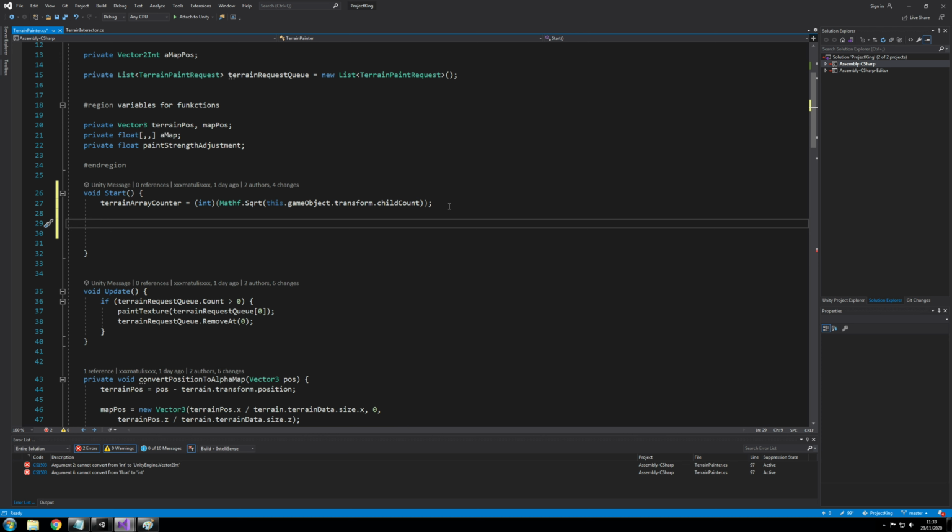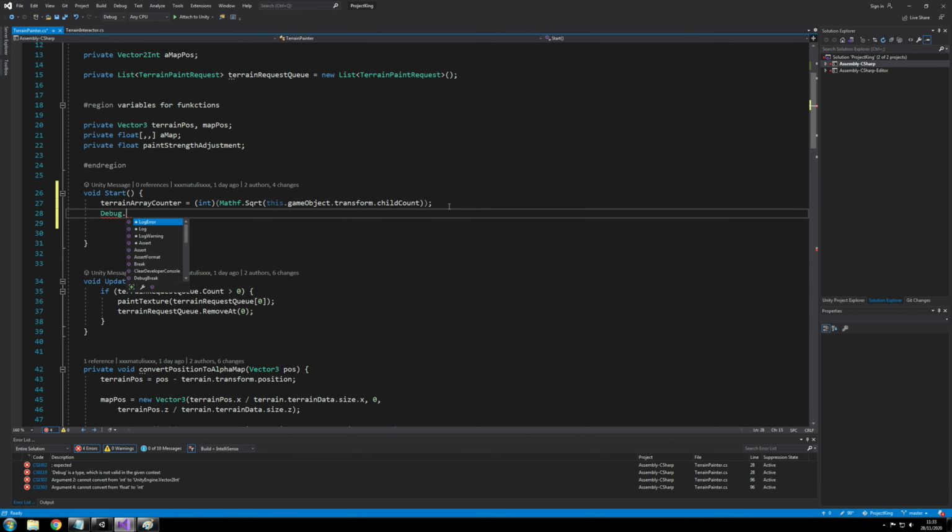For good measure, to be precise, let's print that in our console. Terrain is made of size, array counter.